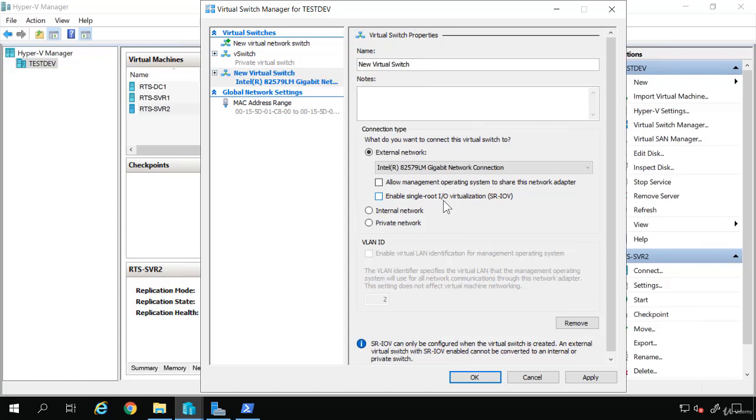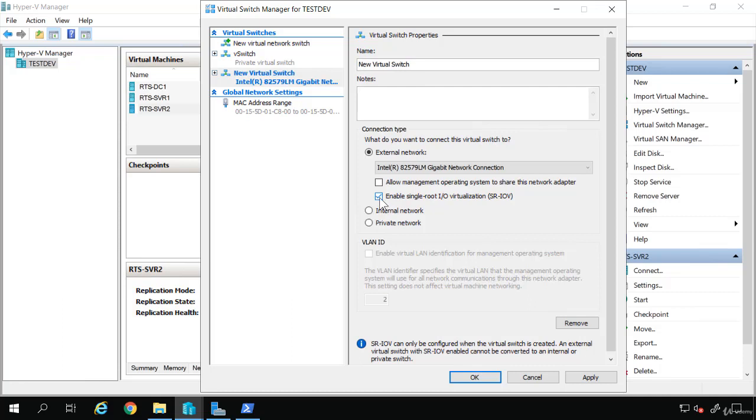So with this, you have your virtual switch, a virtual machine connects to it, and the virtual switch is connected to the network adapter. When you enable this SRIOV, single root IO virtualization, the virtual machine can actually directly connect to the switch, and that directly connects to the network adapter. It does not have to pass traffic to the host operating system and have the host pass it to the network adapter.